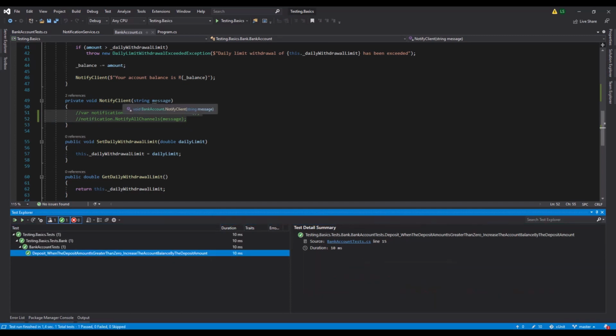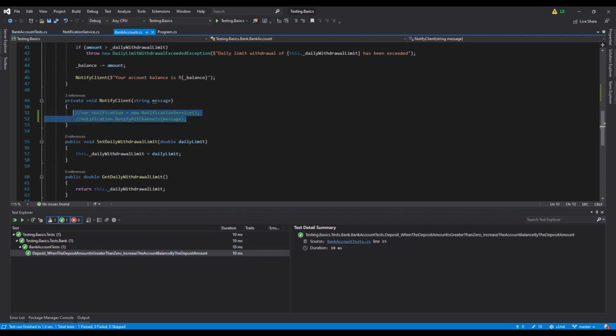So, hey, that will pass. But would you want to do that to your production code though? And then once it passes, you forget to change it back. Then you say everything is passing, and you compile your code, you build your code, and then you deploy and notice that people don't get notifications, and then you get into trouble for that, okay? So we don't want to do this here.